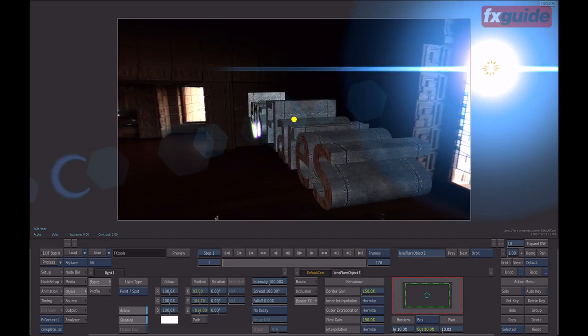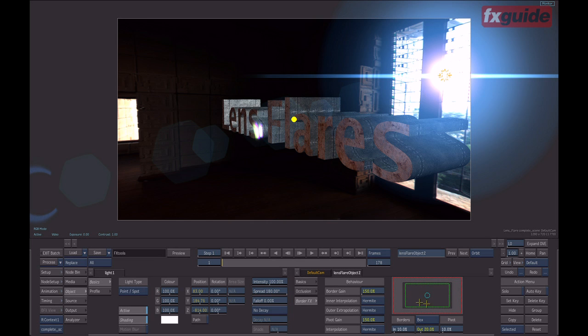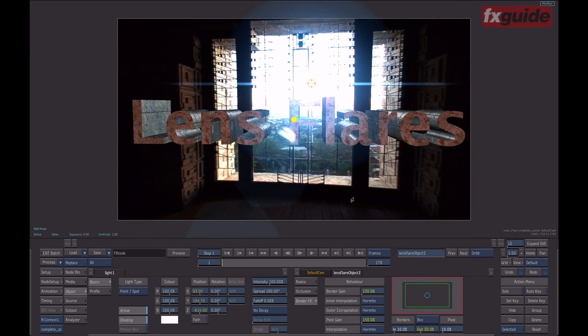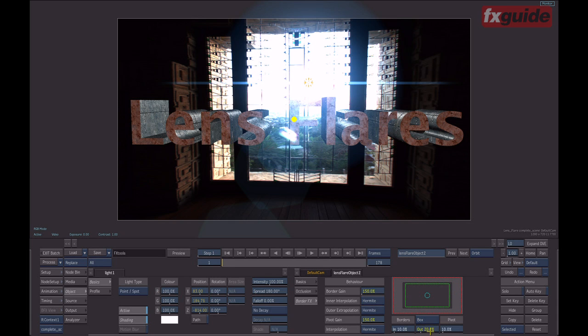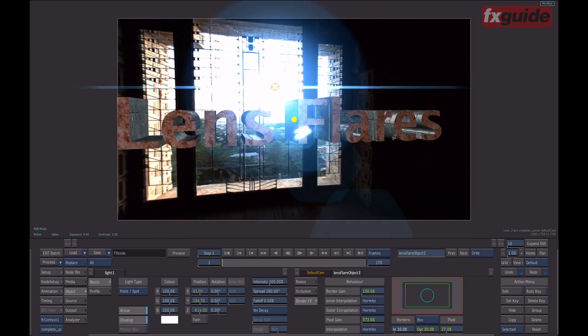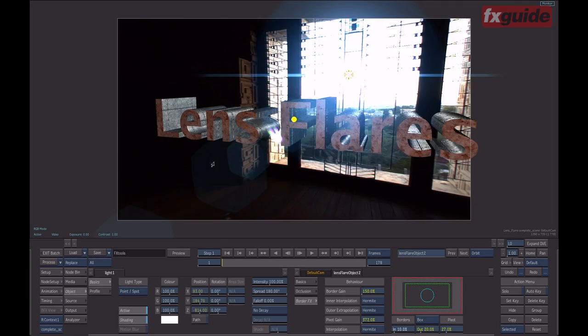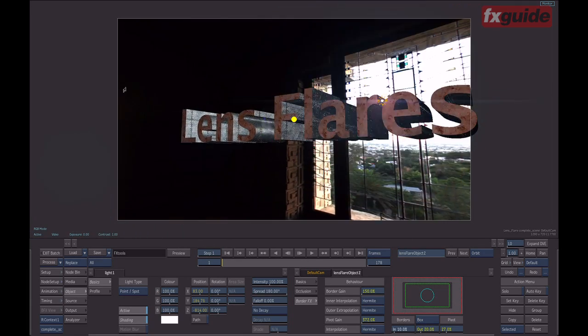Now this is controlled again by these boxes here, where I can actually control what happens on the border, but I can also control what happens when my lens flare comes at the center of the image. So if I actually increase the region of the pivot and boost the gain of the pivot, what you will see is that as the lens flare moves in front of the image, it gets an extra boost before it then moves on to the rest of the image.